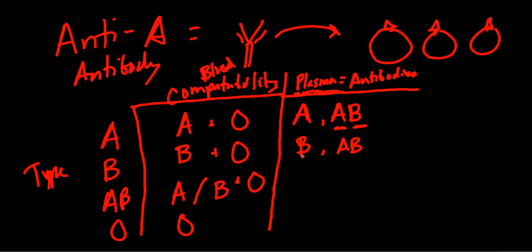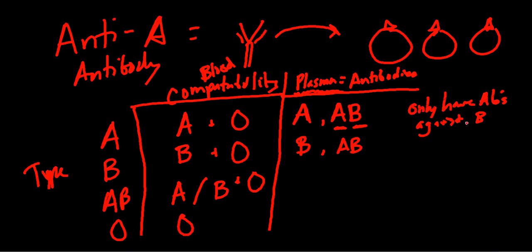Now let's talk about what antibodies are going to be present in someone with the A antigen. So blood type A, we take some of their plasma and we're going to give it to a patient. That plasma will contain no anti-A antibodies. So they'll only have antibodies against B. And that makes sense. But here we can give it to A because they don't have any B antigen, so who cares? We have antibodies against B, but it doesn't matter.